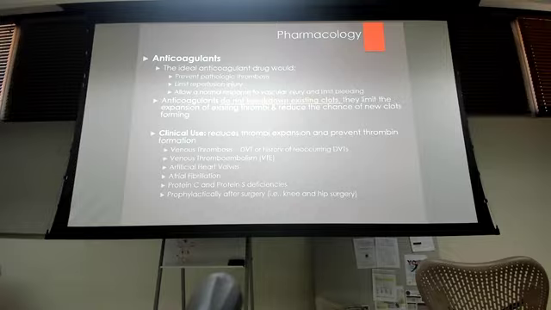The closest thing we're going to talk about to that is a DOAC, or direct oral anticoagulant. Anticoagulants as a class reduce thrombus expansion, and they prevent formation of new clots. We already talked about, if you look at Virchow's triad, you can see all the different pathological conditions that we want to think about anticoagulation in, based on one of those buckets, whether it's stasis or the other two. We already talked about not busting clots. And then you just look at risk-benefit for which anticoagulant you're going to use.